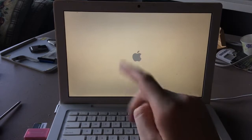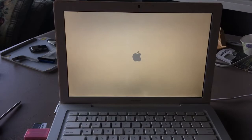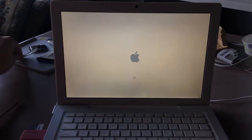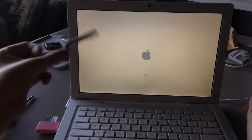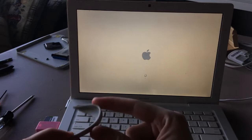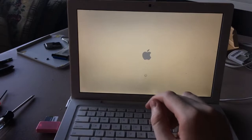Now, the only problem with opening the Apple TV is if you look over there, there's a big rubber foot. There's a metric crap ton of glue that you have to pry up with a knife to get the foot off, and I actually ripped some of it. I can show you. Here. As you can see, I ripped the corner off, unfortunately. But it was only this corner. The rest of the Apple TV is fine. We got screws over there too.